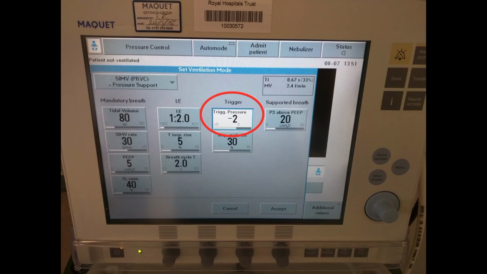If you're not using cuffed tubes, there's a leak around your tube, the patient's auto triggering. When you take them off the ventilator, they're not breathing as fast as they look. Their CO2's very low, which we know is at risk of cerebral ischemia, even though you've turned the respiratory rate down, because the ventilator, because there's a pressure support mode on it, is overventilating the patient. So the best way to fix that is to turn the knob down to negative and switch from a flow trigger to a pressure trigger.